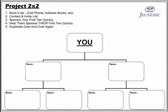This little worksheet is big time money, everybody. Big time money. If you need this sheet, I will email it to you. Just email me and I'll get it to you. But $29.95, number 2, activate, 3, qualify, 4, duplicate. So your 2 people, Bill and Mary, would go in those 2 squares, and then you help Bill and Mary get their 2. And when you complete that sheet and everybody is placed in order, that's when you can check it off and say, hey, man, that was bad to the bone.